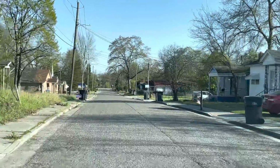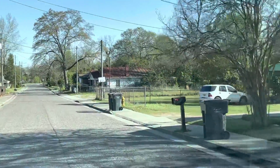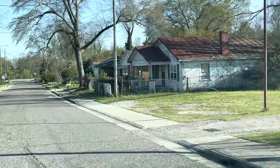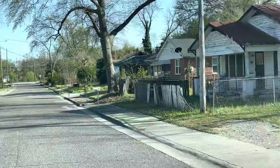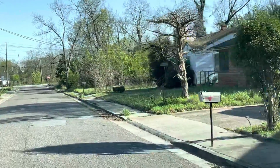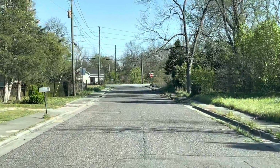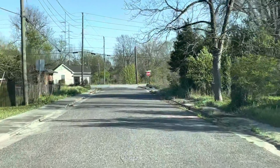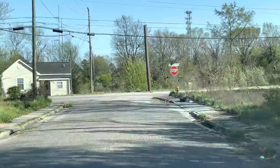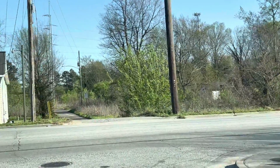Dude, I've never seen so many squatted cars as I did in that one little stretch of North Augusta. That was insane. Oh no. It won't hurt the baby. I can see a woman 16 years ago, smoking, talking about it won't hurt the baby. Sixteen years later, here's a squatted truck driving through North Augusta, South Carolina.